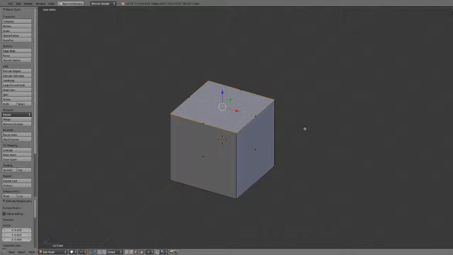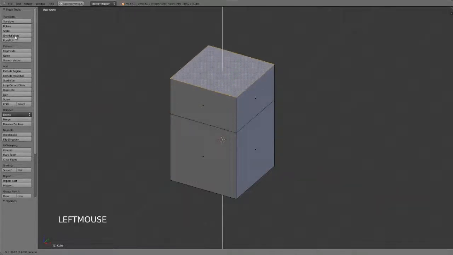Now, this is both a blessing and a curse. Sometimes it's nice because you want to leave it right there and then manipulate it further after the fact, but other times you just want to remove it entirely. So just be aware that if that is the case, be sure that you undo twice in order to remove any interior or zero area faces you may have created. But so that's the Extrude region tool.